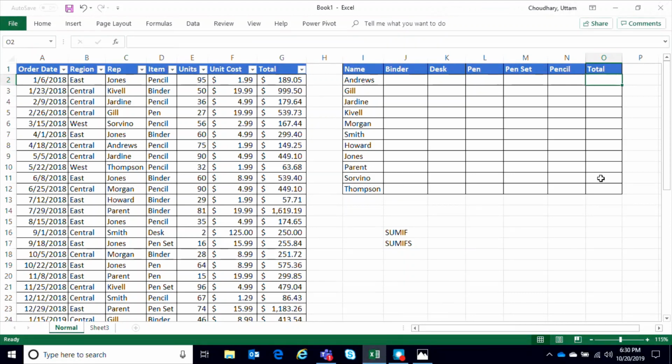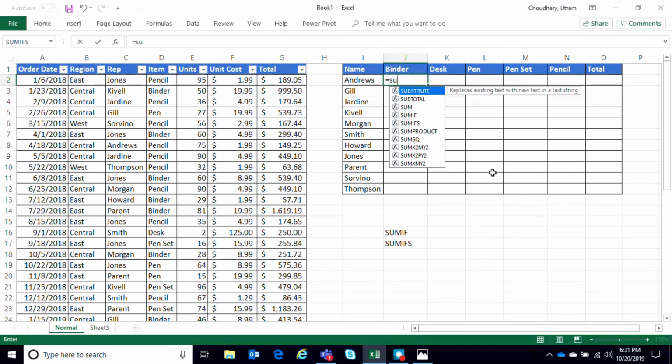But SUMIFS is more versatile. What does SUMIFS do? You may not be using SUMIF if you are quite versatile with SUMIFS. It gives you multiple filter options.